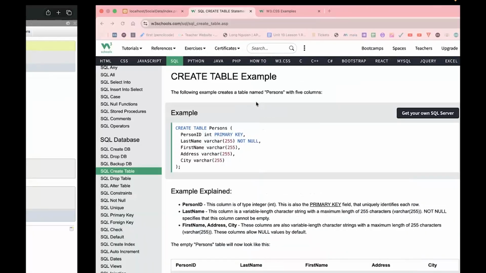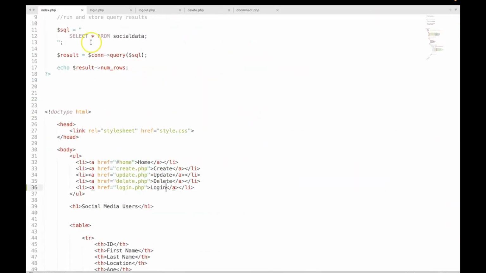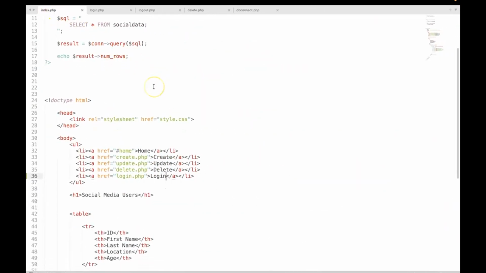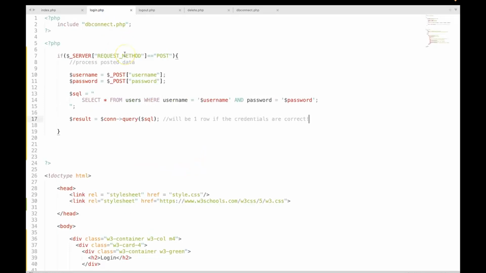Let's continue. All right. So what I've already done is updated the navbar in index.php to have this login link. Let's go and have a look. Index.php. It's the only change I've made. Just added that to the navbar. Let's go and look at login.php. Don't worry about this starter code up here. We'll talk about this in a moment. Hopefully it's familiar to you.